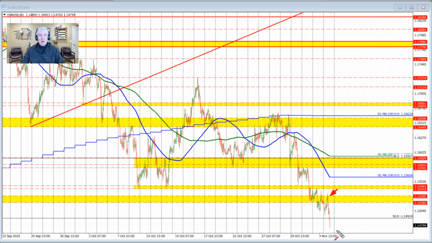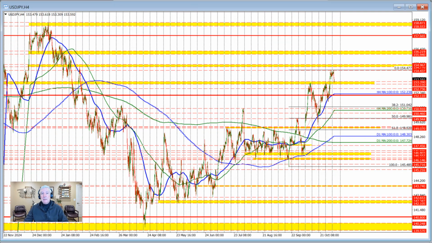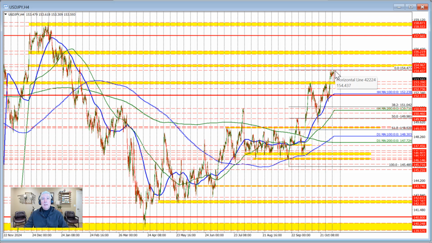The last 4 or so hours have seen the price move sharply and consistently to the downside for this pair as U.S. stocks started to get hit a little bit and saw a rise in the U.S. dollar as a result. Let's take a look at the dollar versus yen next, and this currency pair moved up on the 4-hour chart to the highs that we saw in last week's trading near the 154.47 level and found willing sellers.